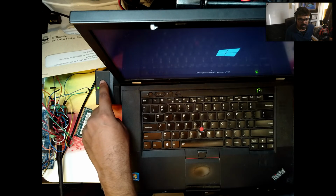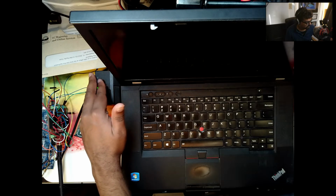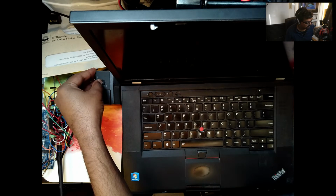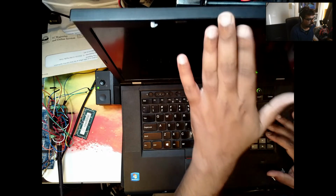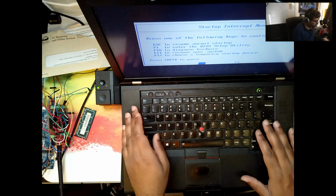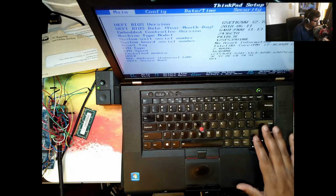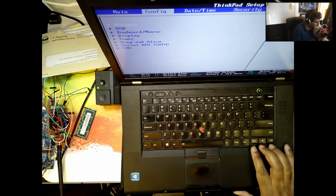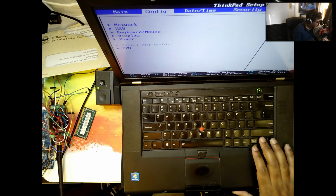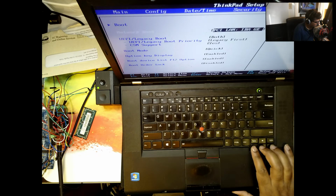Yeah, so I am going to basically turn this off. We'll go to the boot menu. Let me see if I can log on to the boot. Press escape, press enter to pause, F1 for BIOS. So let's go to F1 BIOS. Let's enter setup. Okay, so now let's go to the boot. Oh yeah, startup, network boot, boot order lock.